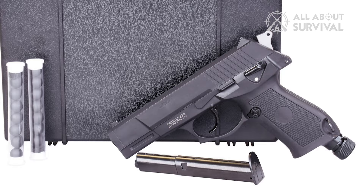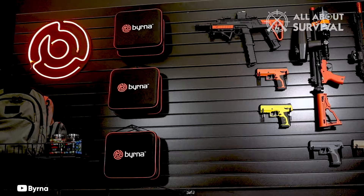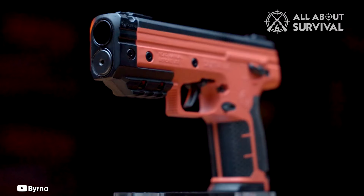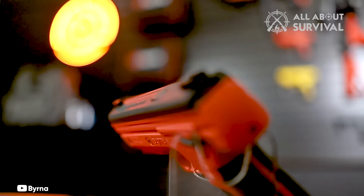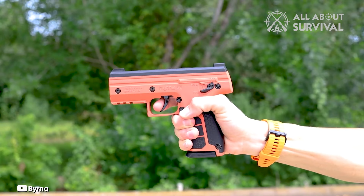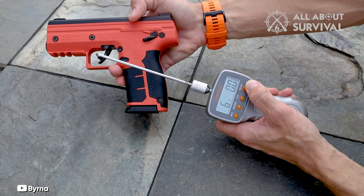Number 2: Burna SD Launcher. The Burna SD self-defense launcher is engineered to launch projectiles using a pneumatic system and compressed CO2 gas. The design ensures a CO2 cartridge, inserted into the launcher, is only pierced upon firing the first round, which helps prevent gas leakage over time. Each cartridge can efficiently discharge 20 to 25 rounds. Burna provides a range of both chemical and kinetic projectiles. The kinetic ones, intended for defense and training, are robust and don't shatter upon impact — they are even capable of breaking vehicle windows but won't penetrate ordnance gelatin, a substance used to simulate human tissue.